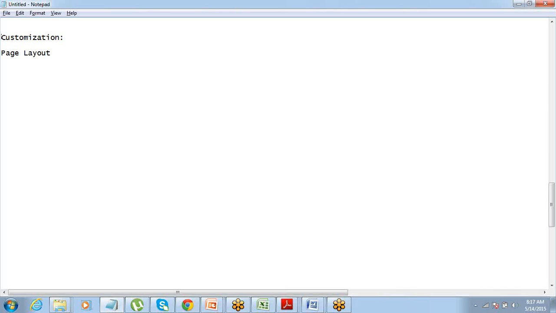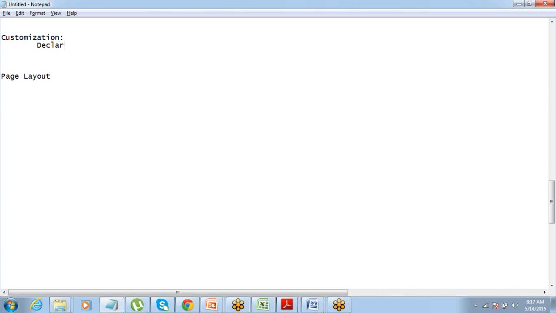Creating new interfaces, creating more database objects to store more data, building up relationships between the objects, forming your own logics. So a lot of things will be covered under this, right? This customization can be done in two ways, which I think we have talked about earlier as well.